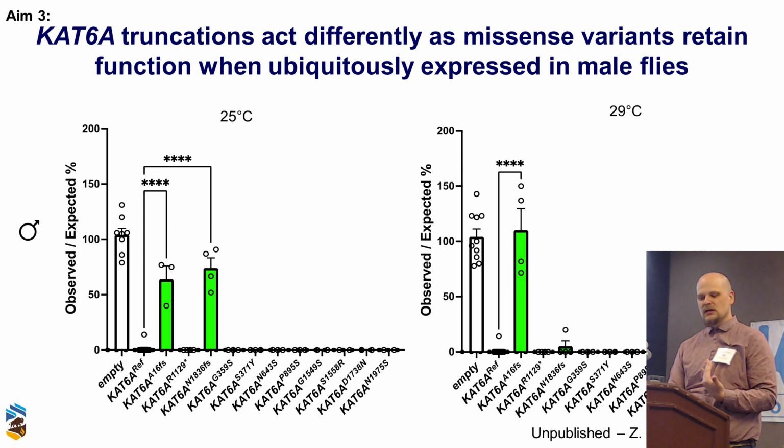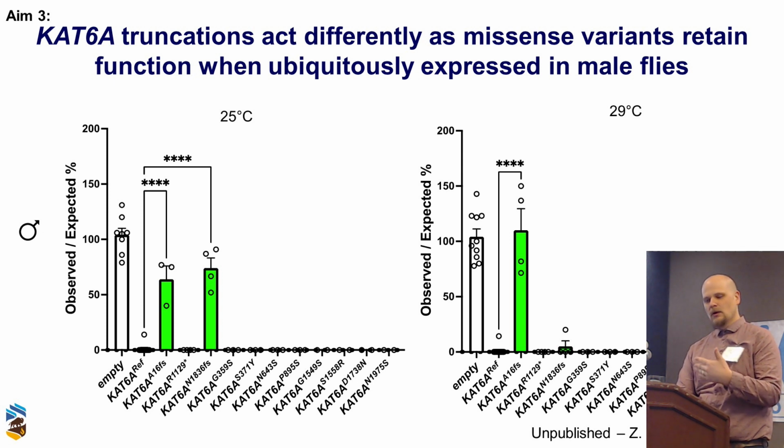The first three variants you see are an early, middle, and late truncation. What was intriguing were the differences between them, in the sense that a frame shift at amino acid 16, where you're barely producing anything, is now producing viable flies. So what does that mean? It means that likely it's a strong loss of function variant, which makes sense. The reason we do this at different temperatures, again, is that at higher temperature, the more we overexpress. Previously, at higher temperature, we used RNA interference to knock down the fly gene. Now at higher temperatures, the more we overexpress the human gene or cDNA.